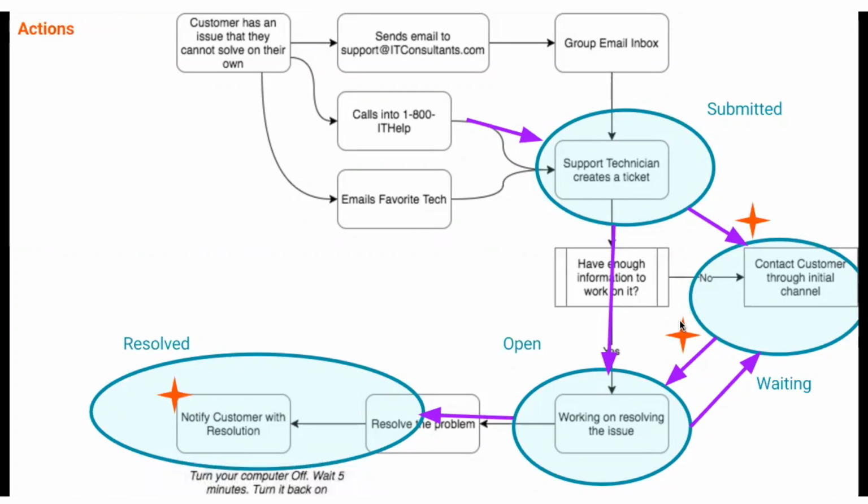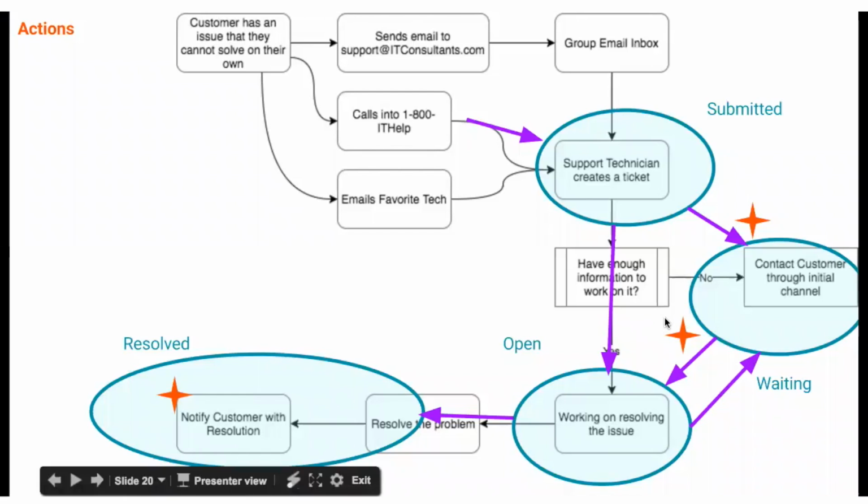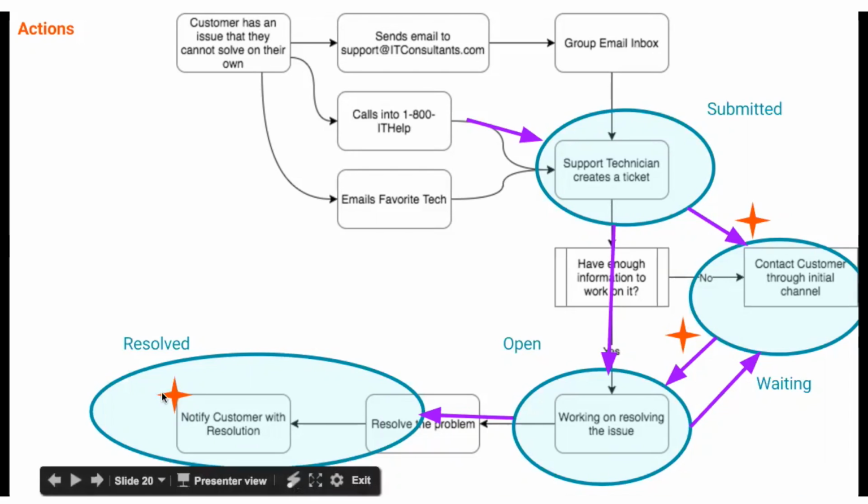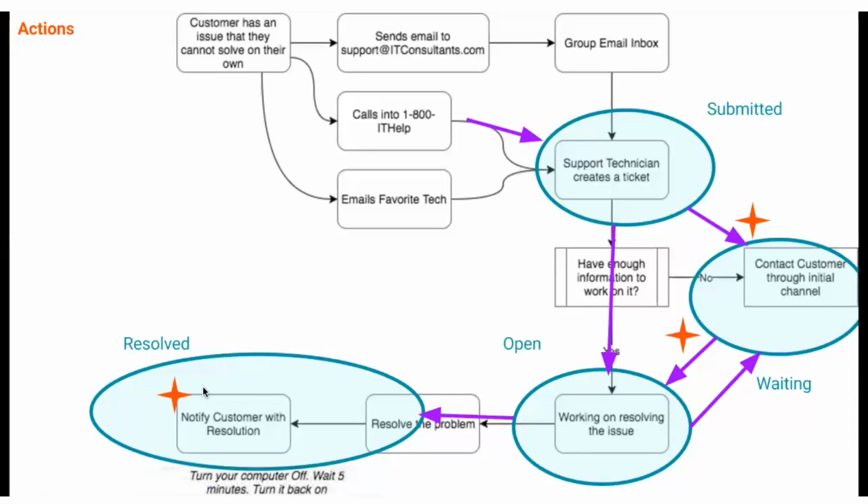And then the last thing we can do is build actions. And actions are things that you want to happen in each step. You can think of this as not only automating the updates and things that need to happen to the ticket in this case, but they can also be automation sitting behind in Accelo to help you update fields or to send out automated alerts. In this case, what we want to happen is an automation at the very end when we resolve the ticket to then notify the customer that we've resolved it.